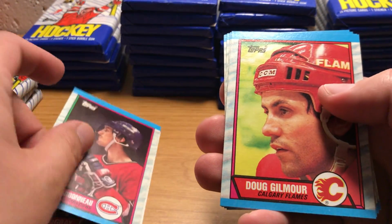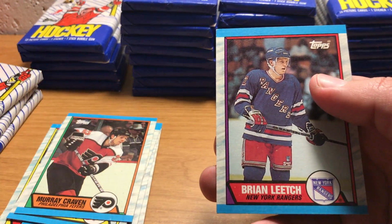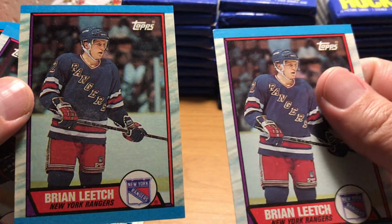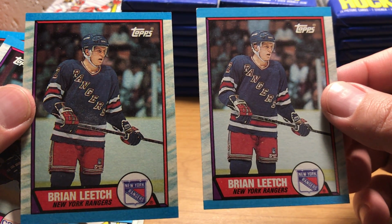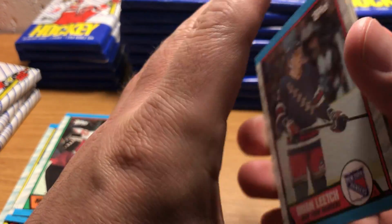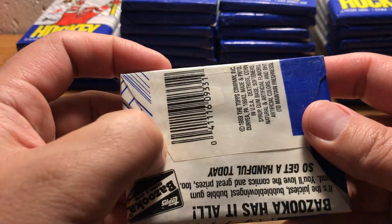Guy Carbonell, Doug Gilmore, Sean Burr, and wait a minute. Wait a damn minute. You guys, what in the hell? I got 2 Hall of Fame rookie cards in the one frickin' pack. The first pack, the only pack I've opened, you guys. This is the greatest box in the history of mankind.